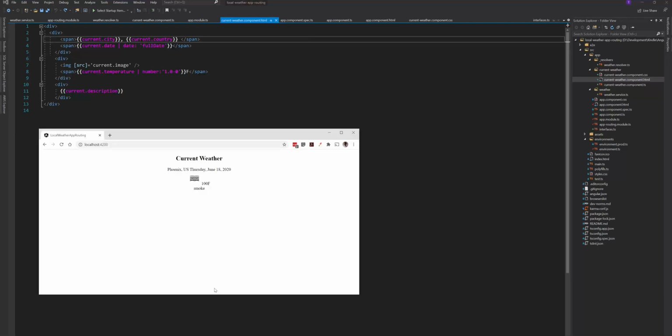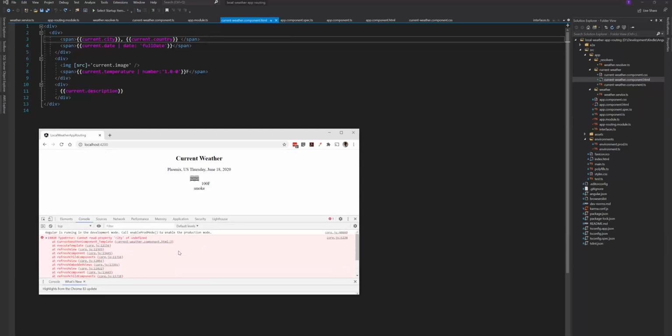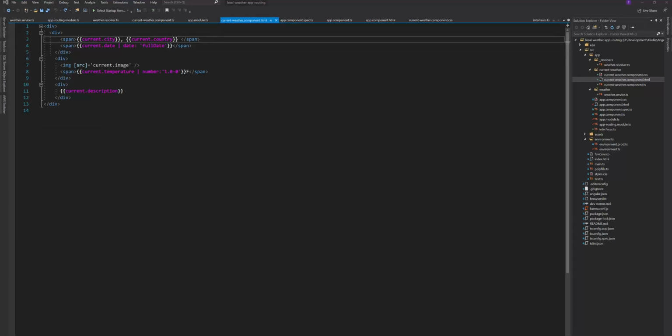So here's where the problem comes in. Everything looks fine. It brought me back my data from my API, subscribed to my observable, looks fine. But if I go to my Chrome DevTools, you'll see it's throwing some errors. Basically the reason for that is it's trying to display items in the array before it even exists. There are 3 ways around that. You can initialize your array in your constructor, you can use the safe navigation operator, or you can use a resolver, which is what we're going to talk about.